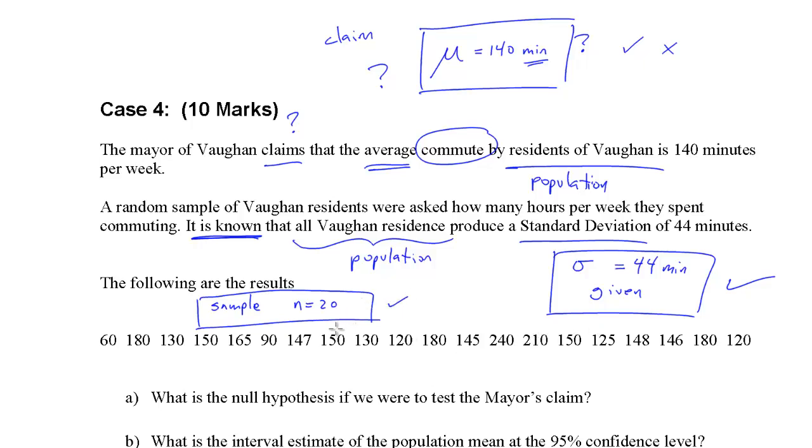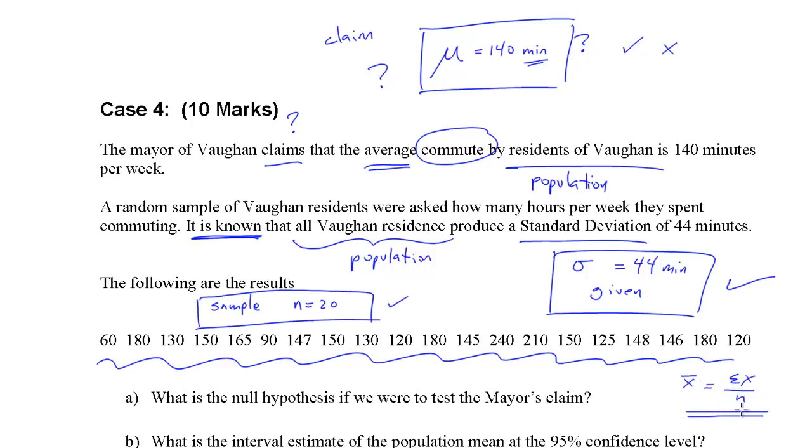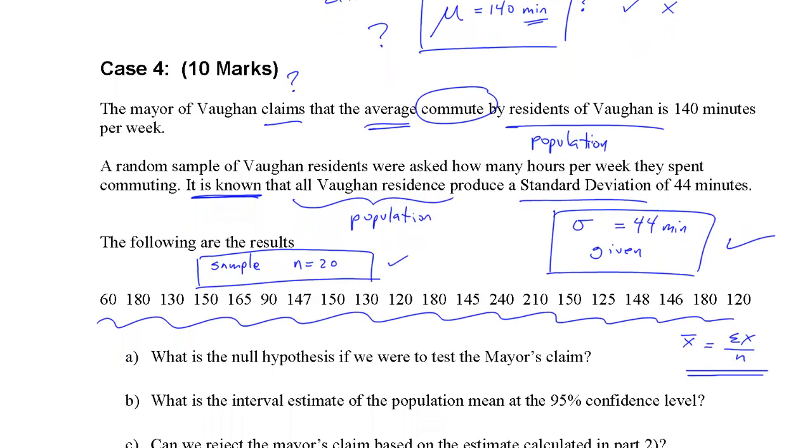We have the sample size here, but we also have all of our observed values from the sample. So later on, that's going to become really handy when we have to do some calculations of some sample statistics. In other words, we're going to find some summary values. We're going to find the sample mean, based on our simple formula of adding up all the values and dividing by n. But let's do that when it becomes necessary. Let's start off by looking at Part A.